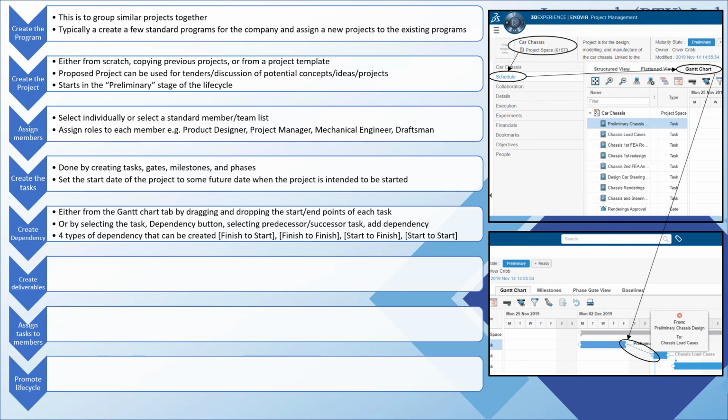At this stage, we have a list of tasks, but most, if not all, have been set to the default start date of today. There are two basic ways to create dependencies. The first is via the Gantt chart tab and dragging and dropping the task endpoints to create a default finish A to start B dependency. If this needs to be changed, then double-click on the dependency line. The second is a slower method using the dependencies button, but can be easier to manage for very large projects when inserting only a few tasks.